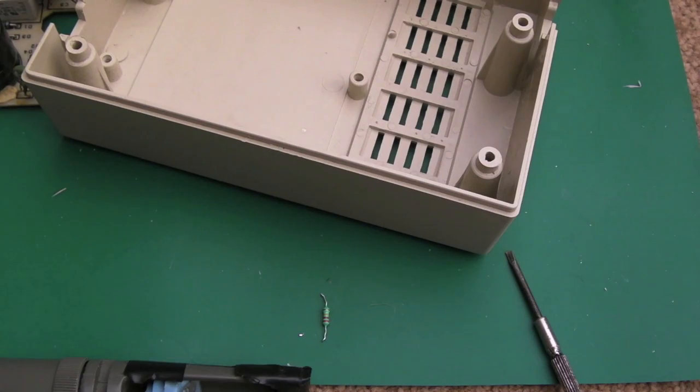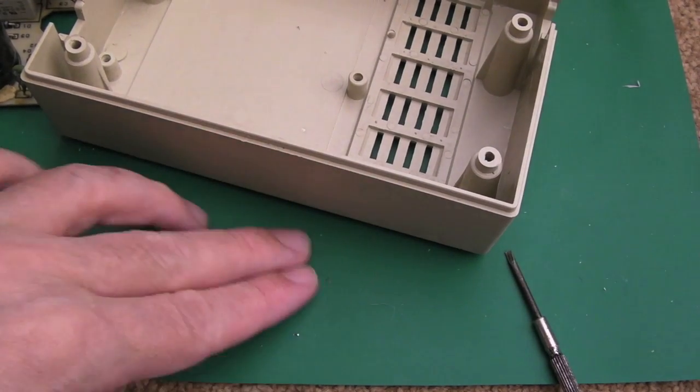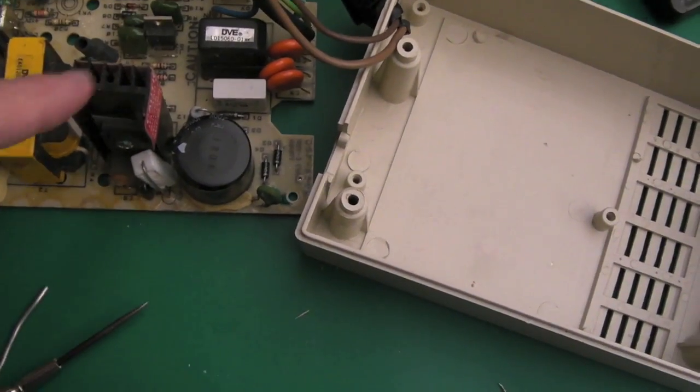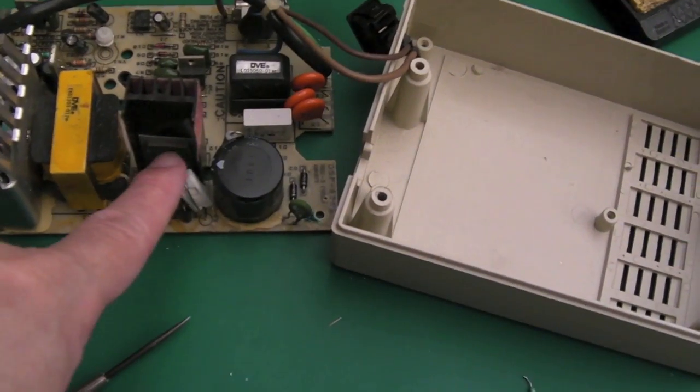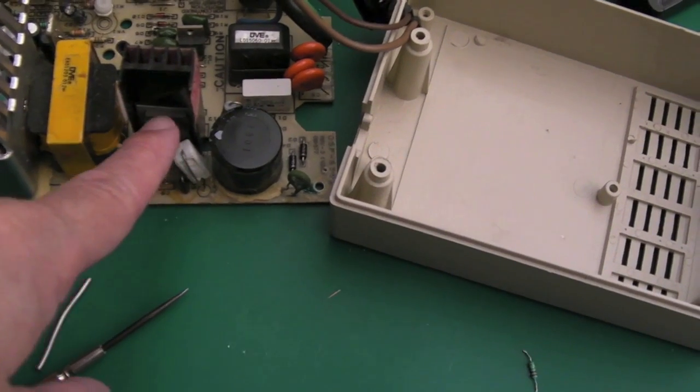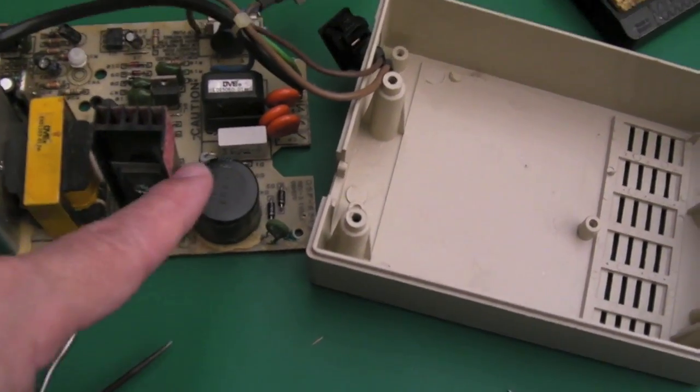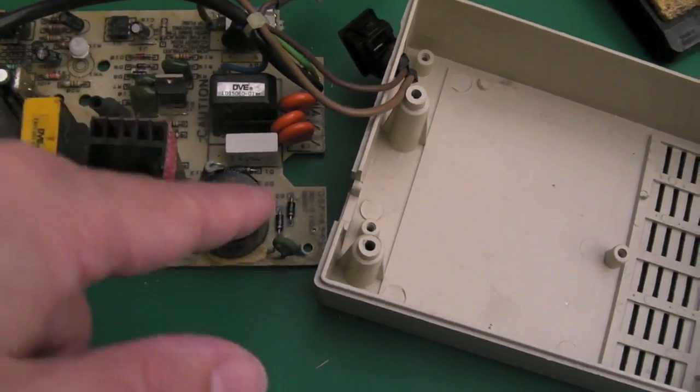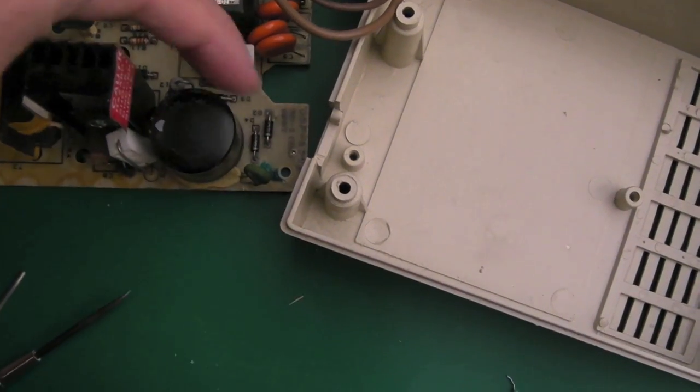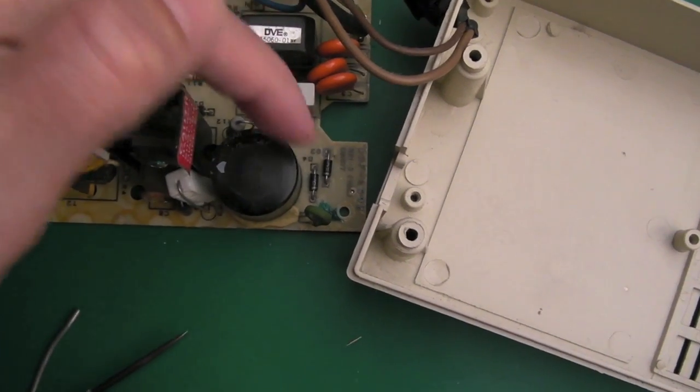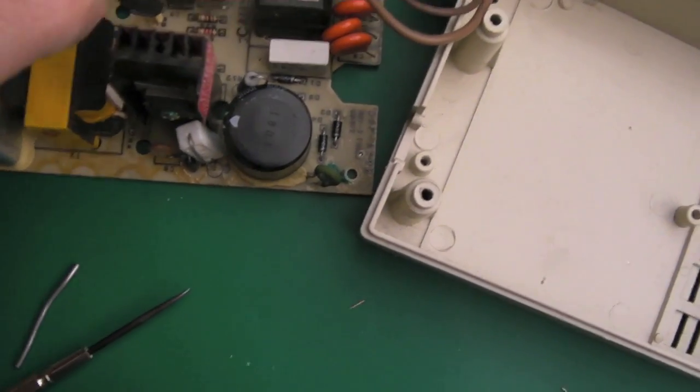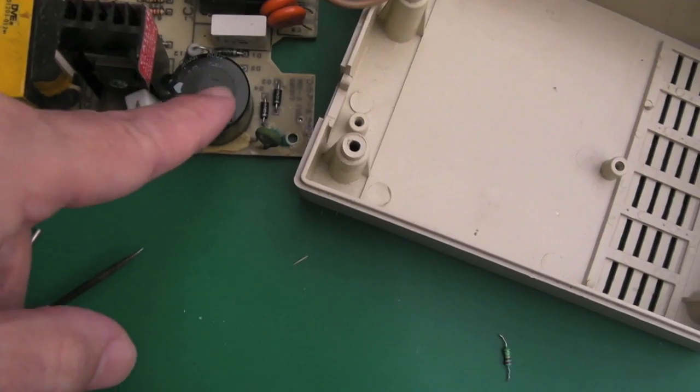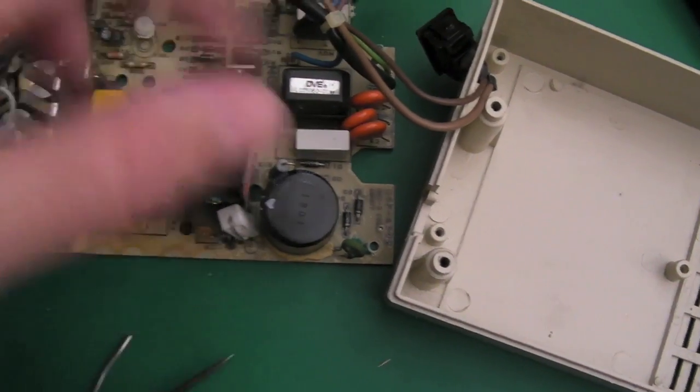So I'm thinking maybe there's a problem with this opto down here. I'll do some more measuring around, see what I can find. Well, this is just 30 seconds later. You can see I've taken a resistor out of here. I did some measurements as I showed, measured the switching voltage. Well, the voltage on the tab there, I'm not sure that's the emitter or what, but we had 160 volts there so that gave me some confidence that the AC input side was working okay.